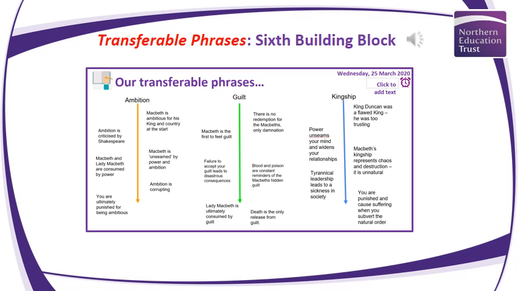So this slide shows you how I have tracked three big ideas, concepts from the play, and around them I have noted down some of the phrases that I always say about Macbeth when I'm talking about it. If you came in to see my year 11s at Walbottle at the moment, they would probably say the thing that I say the most is, there is no redemption for the Macbeths once they commit regicide, only damnation. Okay, so it's that idea that that sentence can be transferred as an explanation, as a link, as a point for a wide range of things.